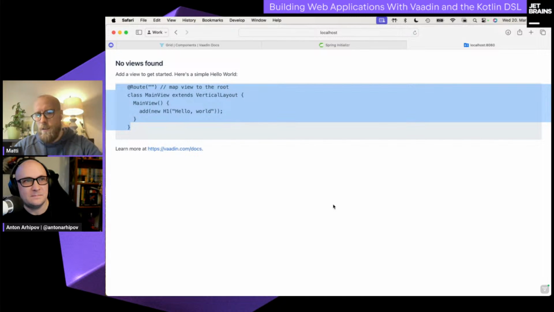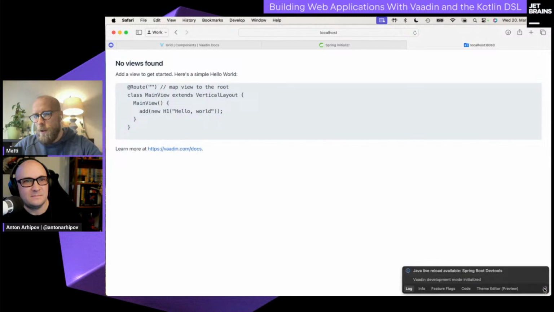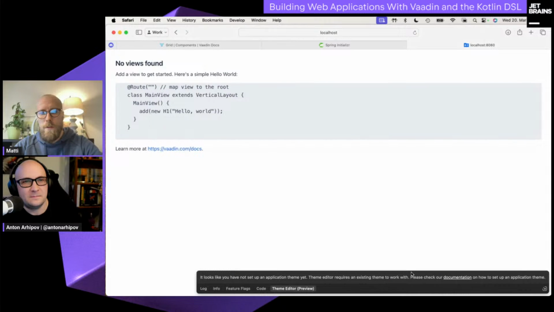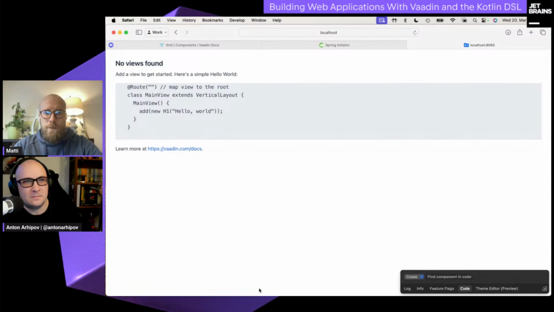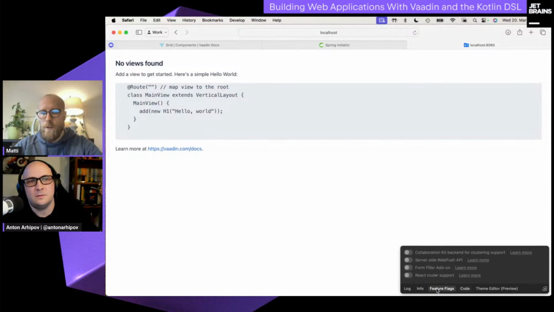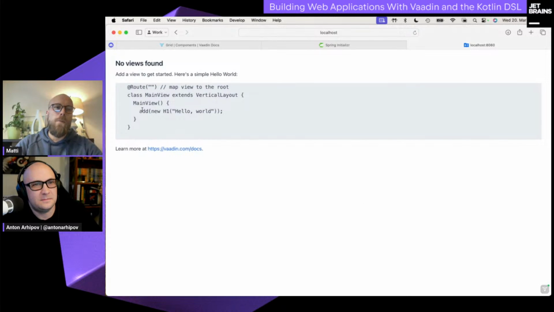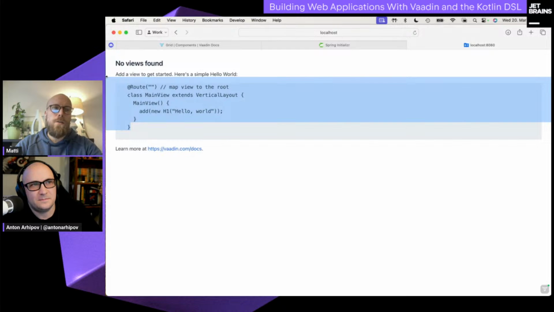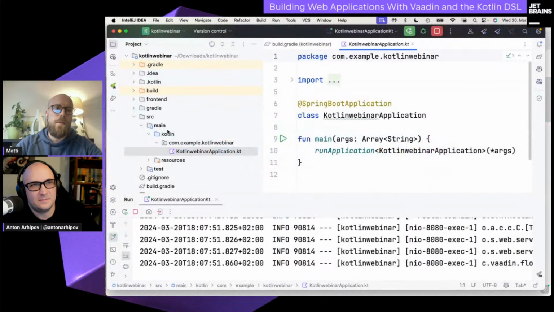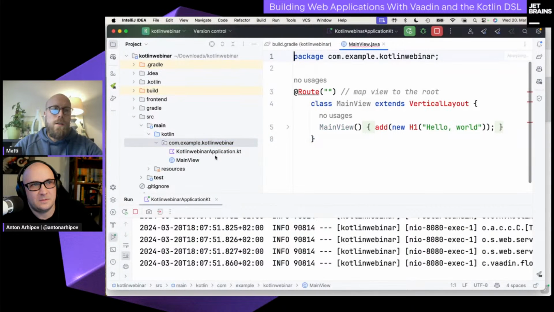You get this hint here, and then you have this tiny developer tooling. So here you have, for example, an editor for theme, and you can find some code from the view. You cannot, of course, now because you don't have any code yet. And you can configure certain feature flags for new upcoming features and so on. So this is now in development. Let's actually copy paste this code. This should go pretty well into the project.